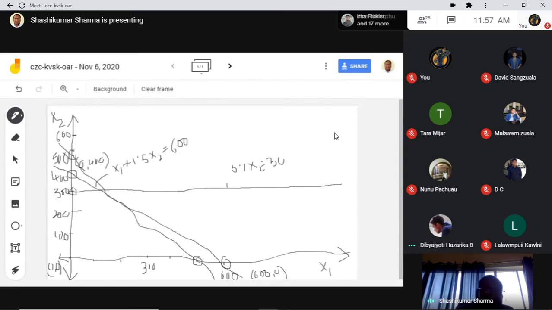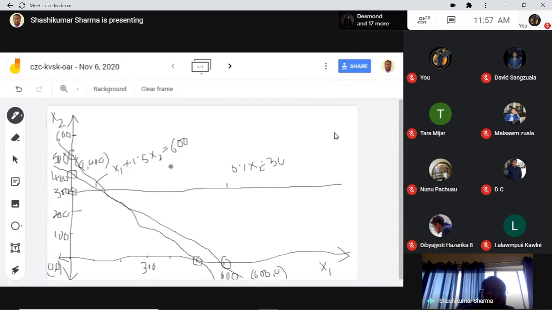Now the second part is that you have to test all these things. In order to test this, what we call the feasible solution, means you have to find out the areas, the points where I can get the maximum revenue. All these points represent how much of x1 and how much of x2 to be produced.